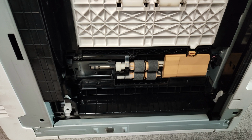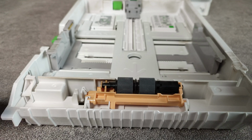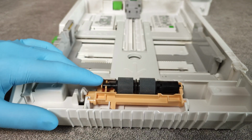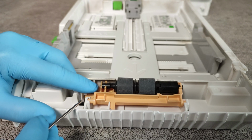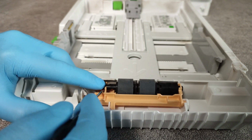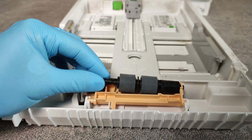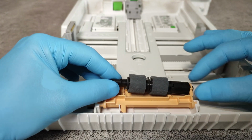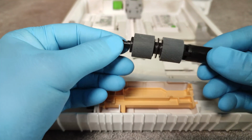Let's continue with the separation roller. Now, to replace the separation roller assembly, press this to the left and take out the whole assembly.